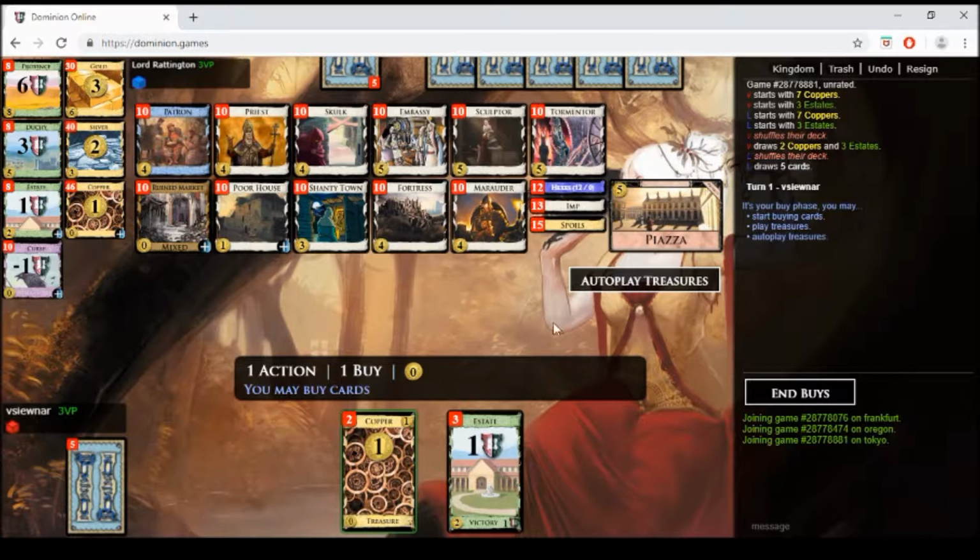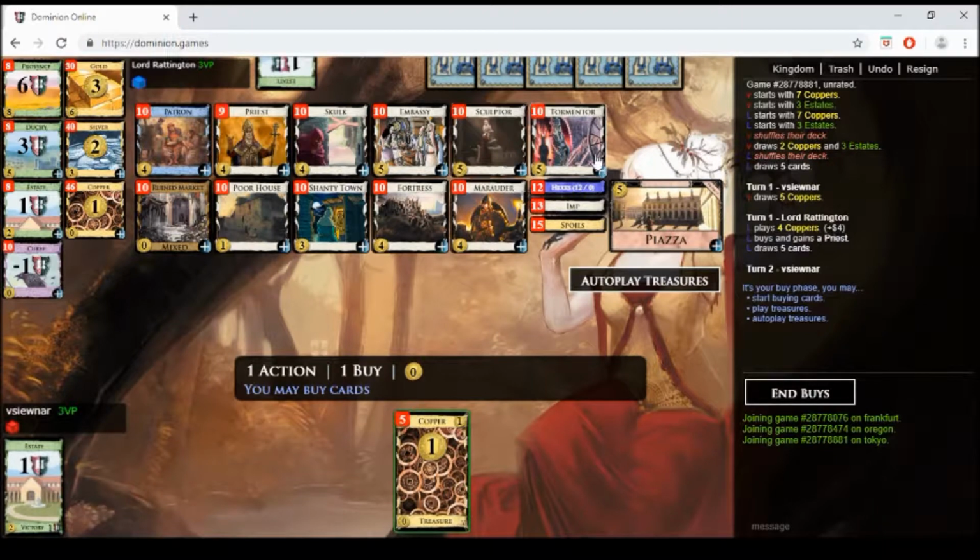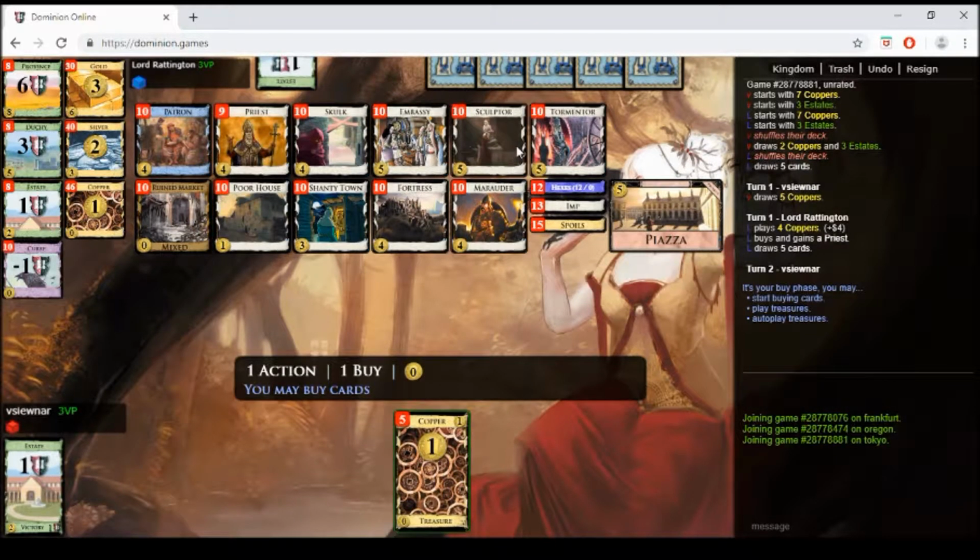Okay, this is strange. The draw is embassy, but that's not a lot of draw. Definitely take sculptor here. Could be tormentor as well. Priest is not crazy either.